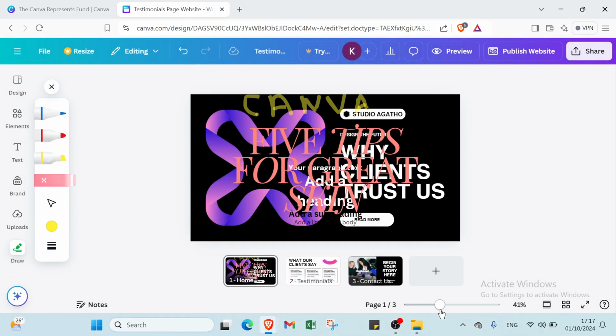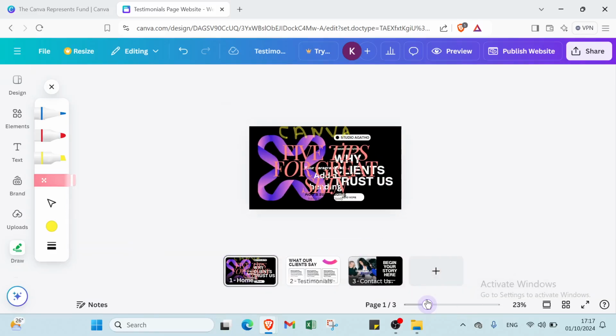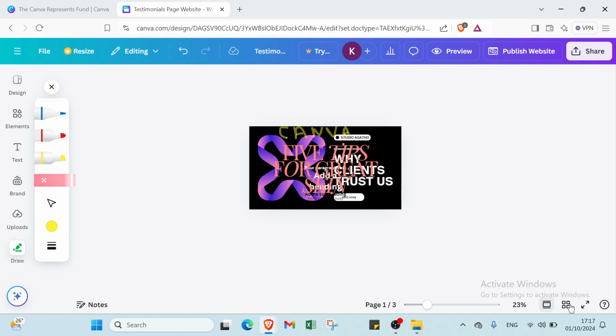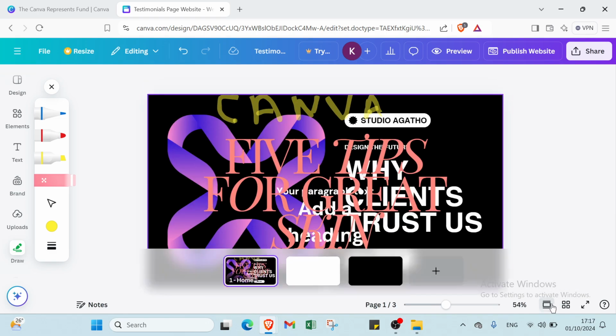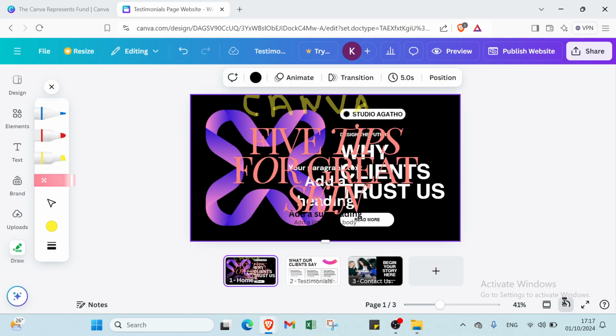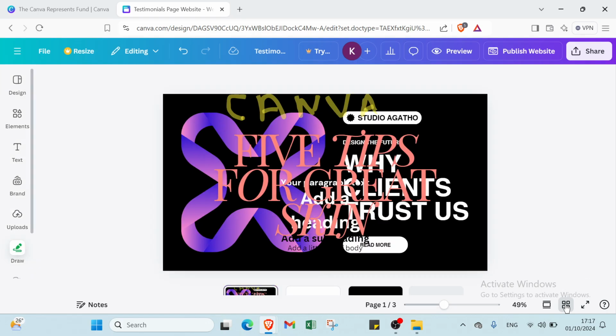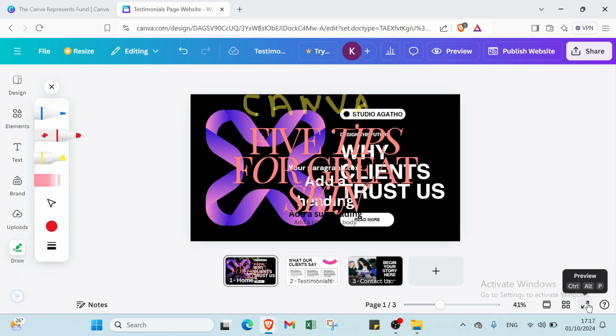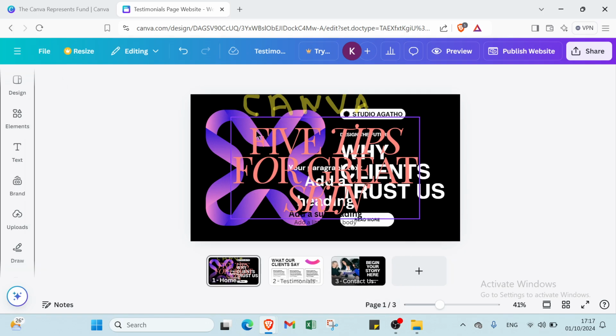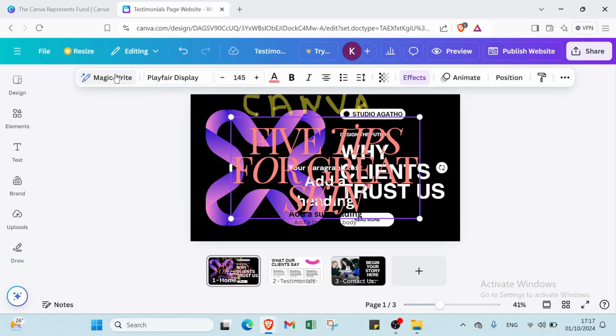Then we have here if you want to zoom, if you want to add another page, or here we have scroll view. Then we have grid view. Then we have zoom, preview, and controls. And then we have the Canva assistant here. Then here, if you want Magic Write, you can play with font, fill, and so on.